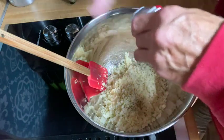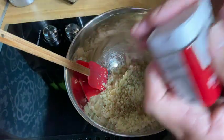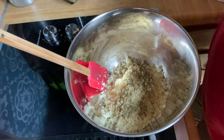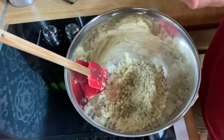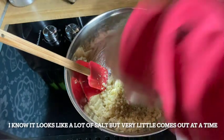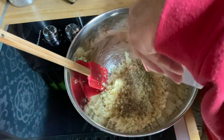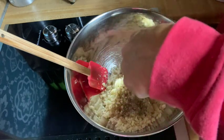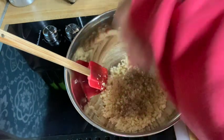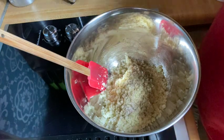Now I'm going to add a little bit of salt and pepper — not much, because I believe in letting you salt your own. But with grits, you're better off to salt and pepper it ahead of time when possible, and the same goes with cauliflower. This is the Himalayan pink salt. You ever notice how people call it 'Himalayan pink sea salt'? I have not seen a sea anywhere near the Himalayas — and I'm guilty of calling it that myself. Put a comment down there and let me know why we do that.